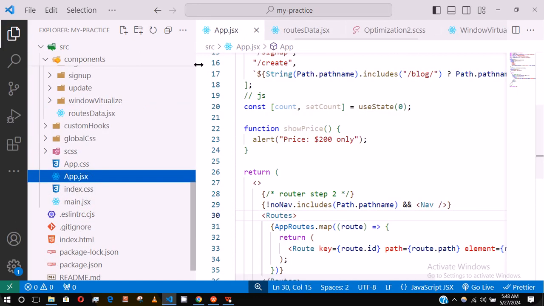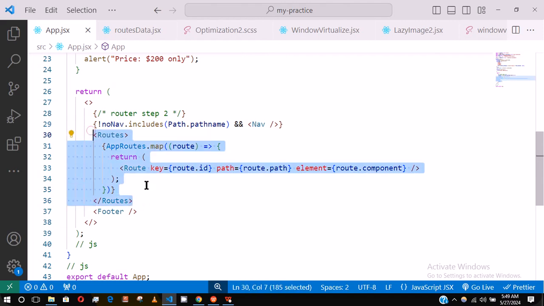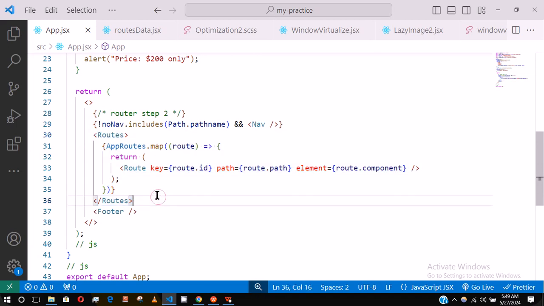So remember, you use the lazy and the suspense interchangeably. So what I'm going to do now is I'm going to cut this.